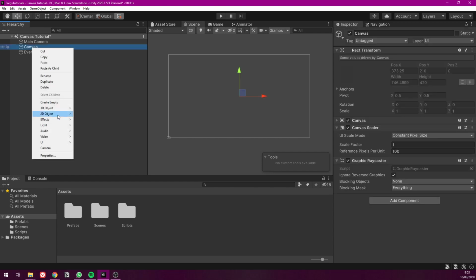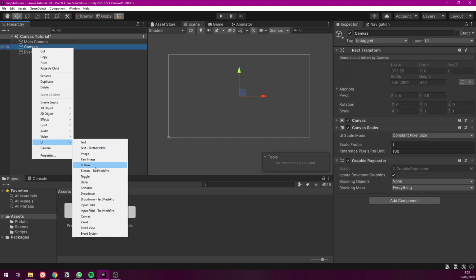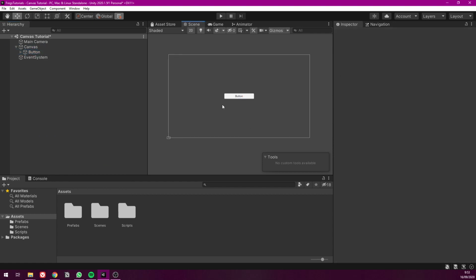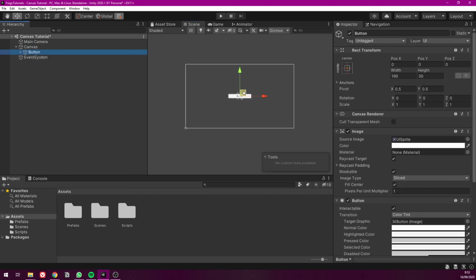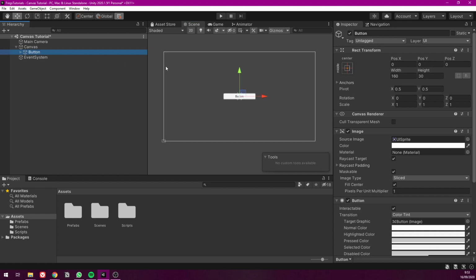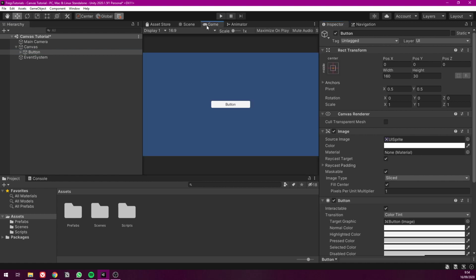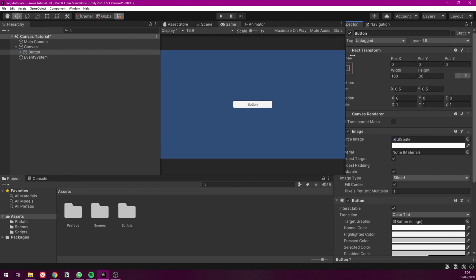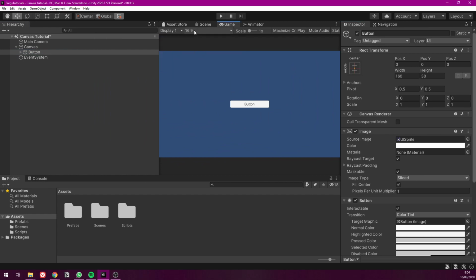By default, when we create a button in a canvas, we see that the anchors, those small white triangles, are placed on the center of the canvas. Not the center of the button but the center of the canvas. So this makes our button always placed on that position. If the anchor is in the same position as the element, it will keep the element in that position even though we change the size of our canvas.